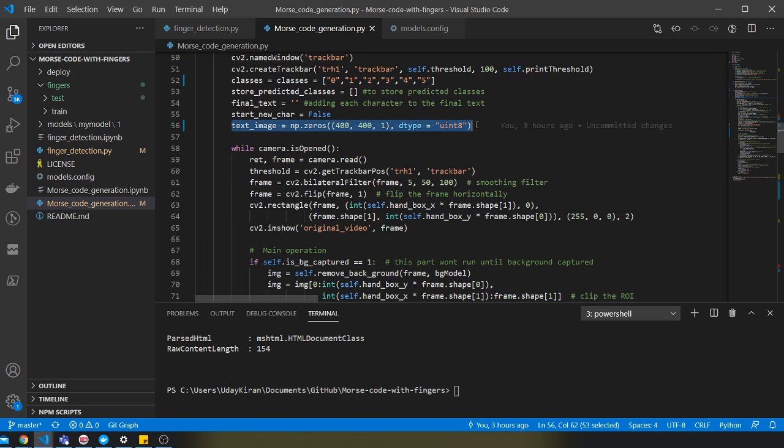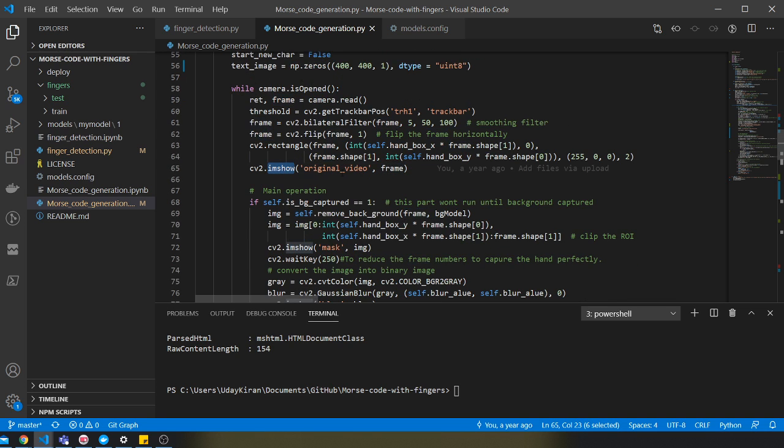And this will display the Morse code generator window. Once the camera is open, we'll take every frame, and every frame will go through a few filters, the smoothing filter, and we'll be flipping it as well. And this will be capturing the rectangle box where you will be placing your hand. And this will show the original video.